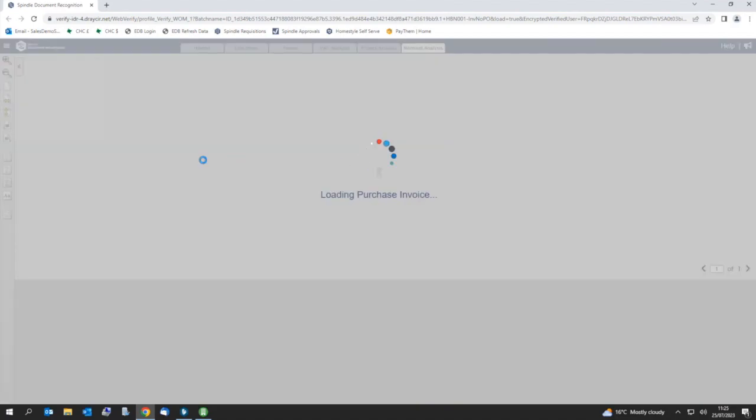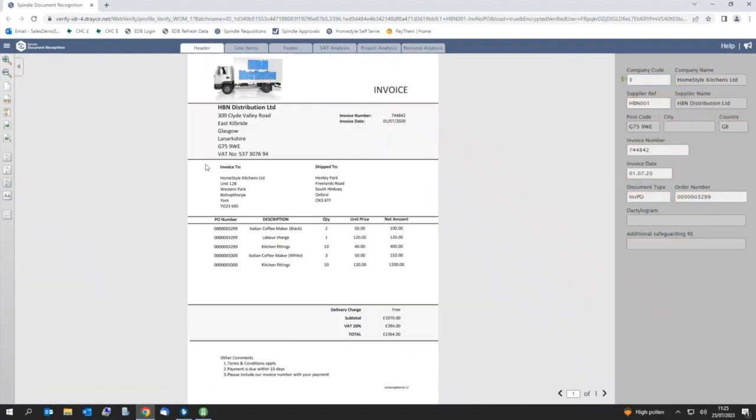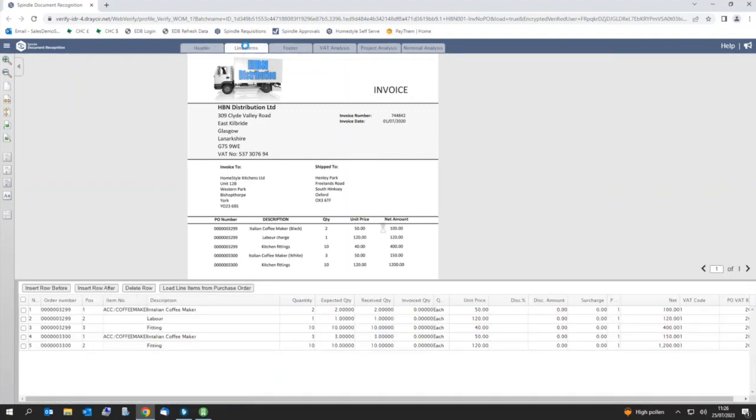So when you have a purchase order, I'm still doing the same. I'm still verifying it, but I need to find what it needs me to verify. And it's easily highlighted in green or when we saw the red as well. So the header, everything's okay here. Now this time we can see there's a purchase order. In fact, if you look closely, there's 2 different purchase orders here. So if your supplier generally puts more than 1 purchase order on the invoice, it's not a problem for us. The software can handle that, no problem.